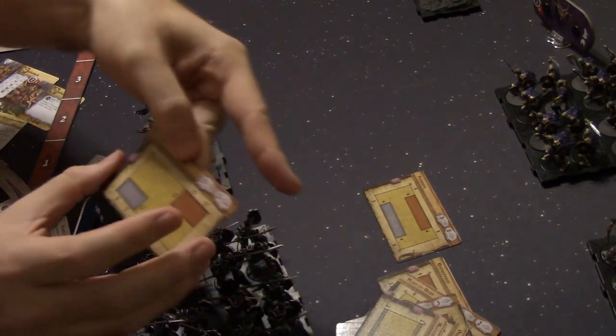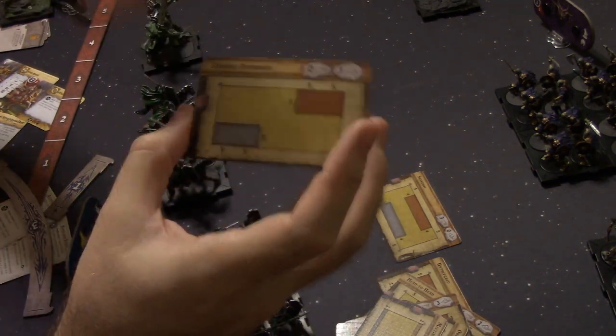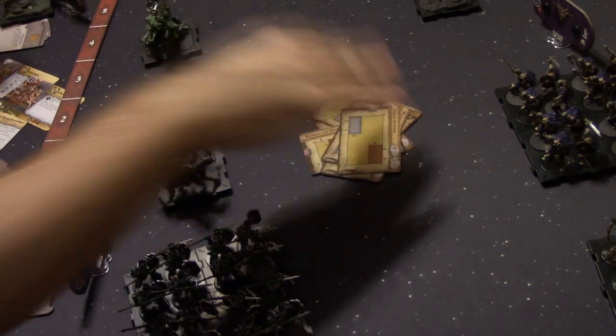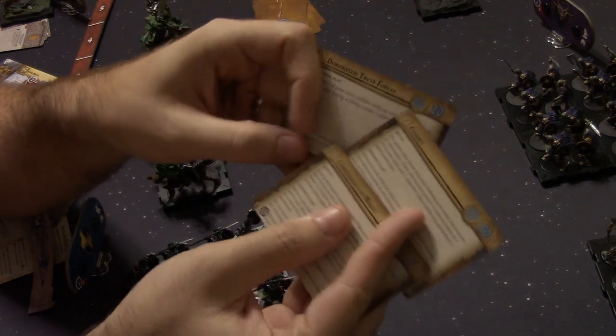Like this one's pretty interesting. This one's called careful approach, and this is your setup area, and this is mine. Whoever has the initiative can pick which one, or if they don't want to pick a battlefield, they can also pick one of the objectives, because you're going to deal 3 battlefields and 3 objectives, and the objectives are going to have some kind of victory points.